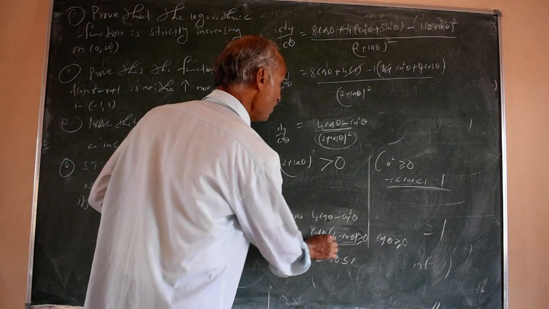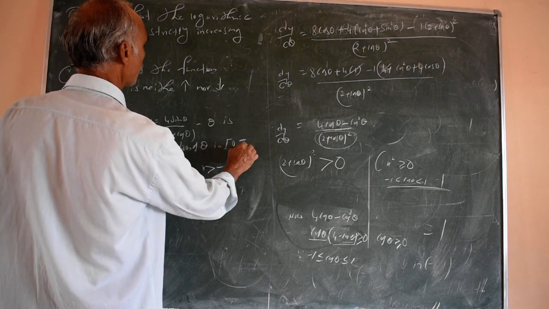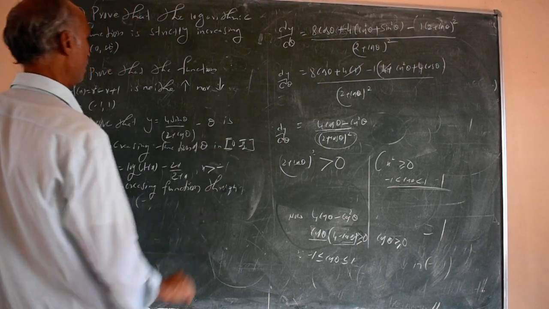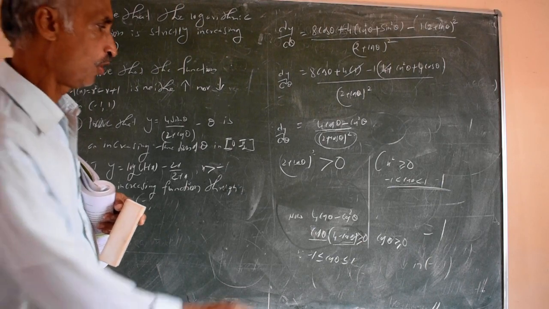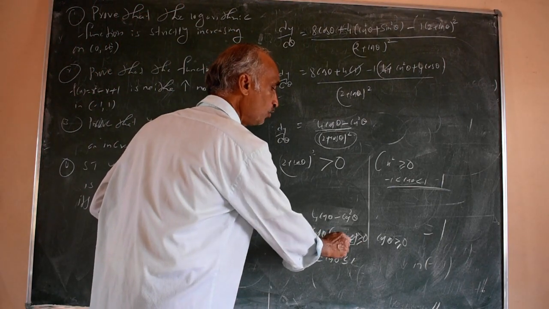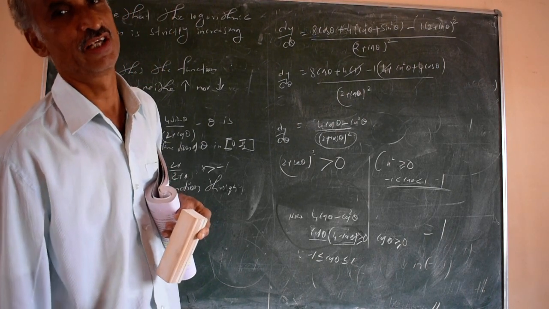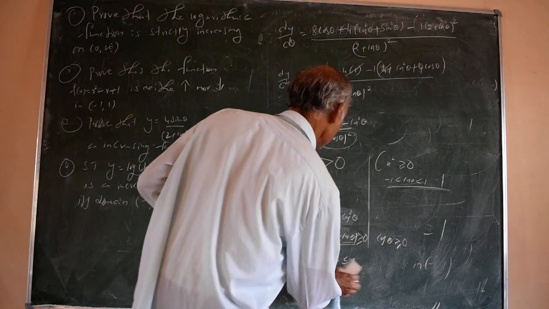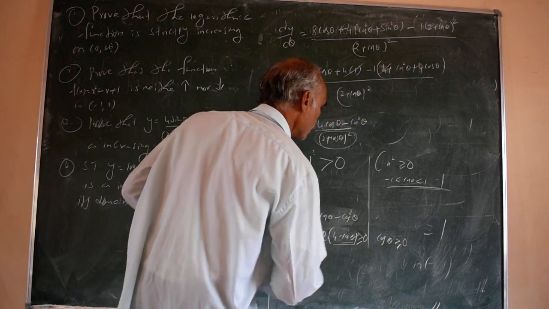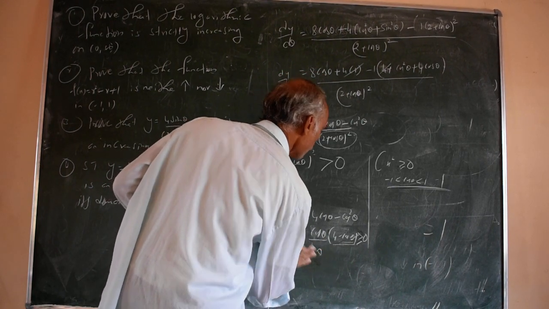But cos theta may be equals to 0. The given interval is 0 to pi by 2, a closed interval. Therefore, when theta is pi by 2, cos pi by 2 is 0. Therefore, 0 into 4 into 0 is equals to 0. So there is a possibility of it being equals to 0. Greater than or equals to 0 for all theta.